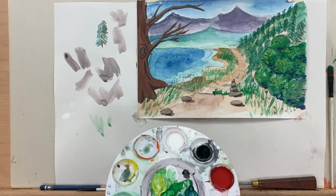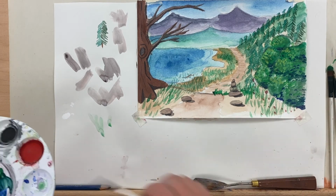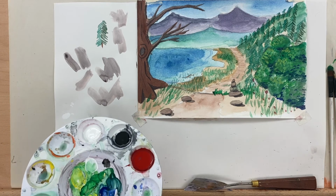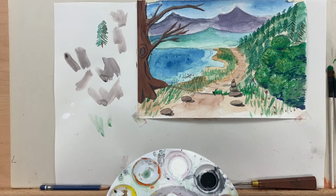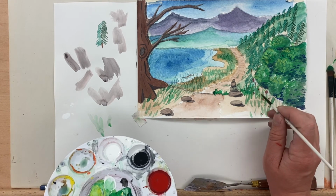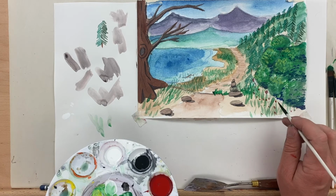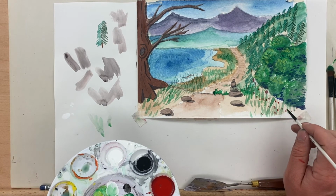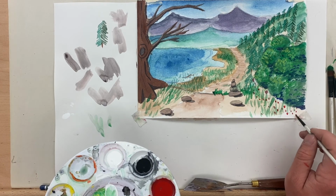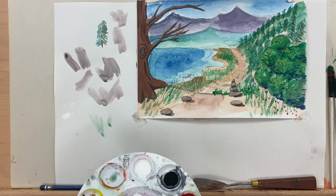I'm adding some flowers or some berries, just some red specks of color into the grass here. You can do that as well. That's kind of a nice touch. You could add some berries to your bushes, some flowers on the ground. You can do a variety of colors. Kind of play around with this. We want to have a lot of contrast here, so the shadows and highlights are good to add. Also, pops of color are really nice to add to the foreground area here.